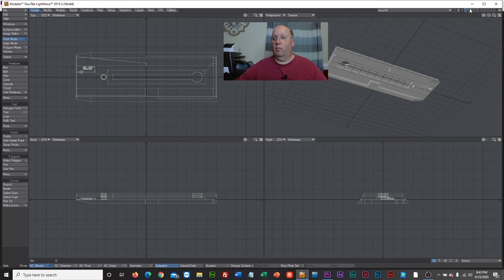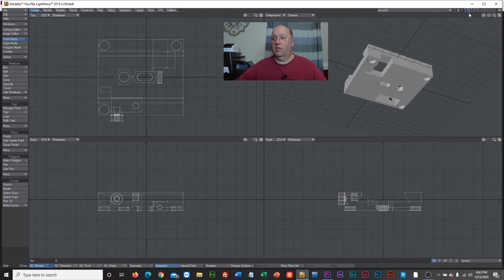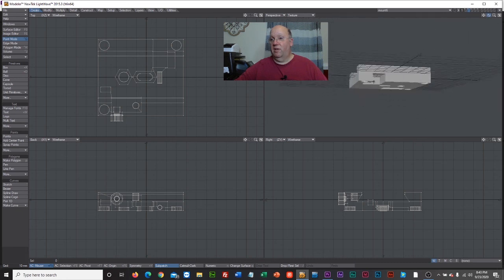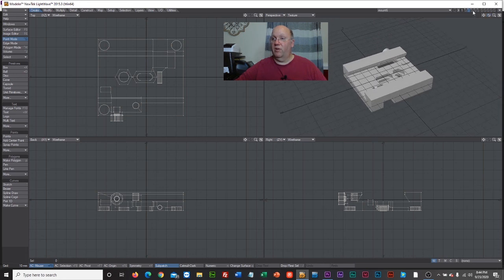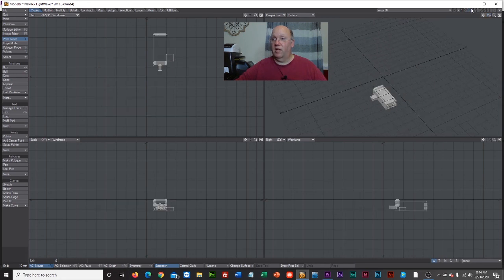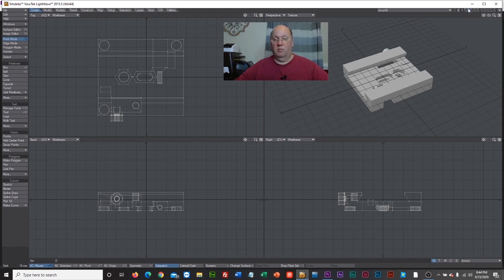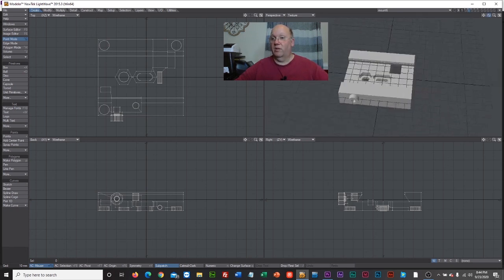And then if you go up one layer, you will see this, which is the top part of the receptacle that it goes into. And this is all one piece. This was printed out in all one piece of solid plastic, and you can see that all the necessary parts are in there. Now if I go to the next layer up and turn that on, it might be easier if I turn it this way. And if I hold down the shift key, I can put both on at the same time.